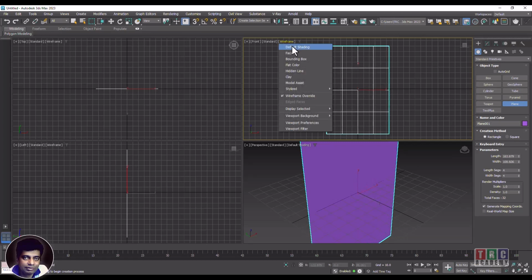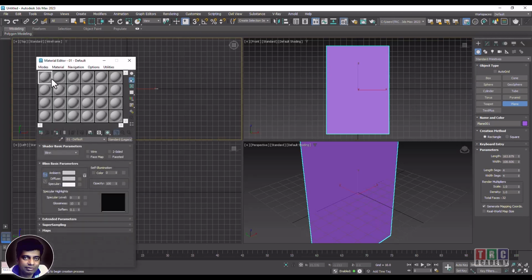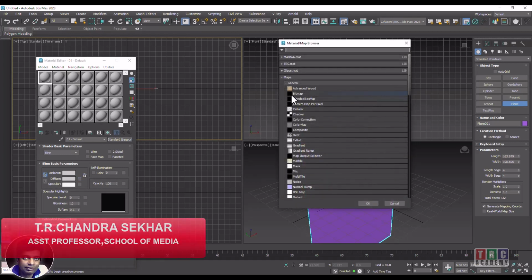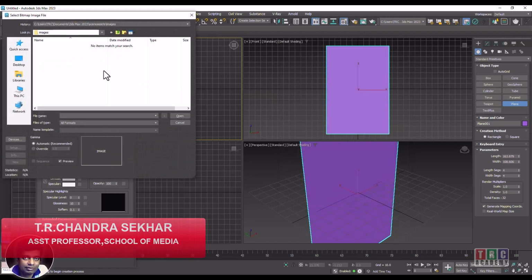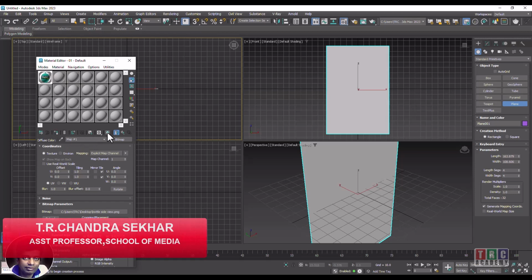I'm creating this default shading. Go to materials. Now we can just see it is standard legacy, and here I'm going to, in the diffuse, I'm going to select the bitmap, and under the bitmap we will just open it. I'm going to apply to it, and here I'm going to assign this.